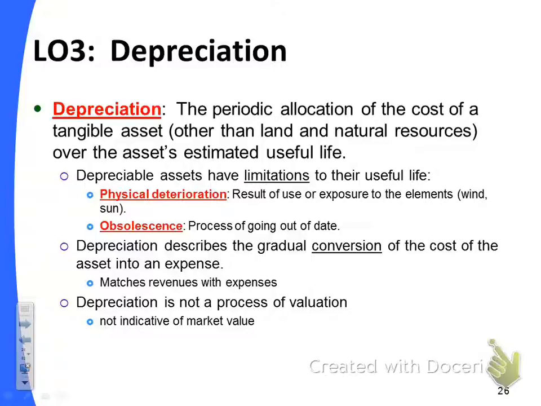And depreciation is not necessarily indicative of market value. Why do I make sure I emphasize that to you? Because if you think about it technically, this land and building that we're sitting on here for our school district, our school might have paid, let's say, $20 million for the school when they built it. As time has gone by, and buildings usually depreciate over 30 years, this asset, the building, has gone down in value. We've depreciated it over time.